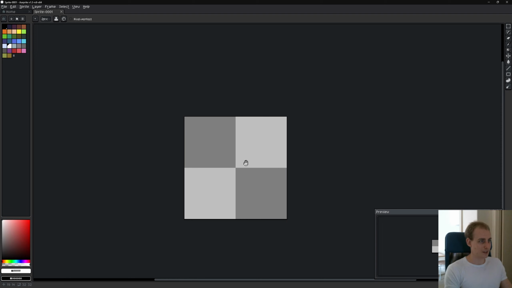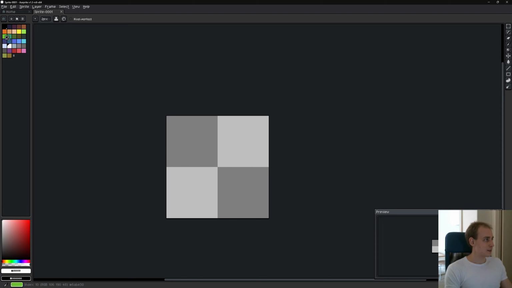Middle mouse, yeah. Well, we are of course gonna draw something structured, something where we can easily verify that we're loading the correct thing.